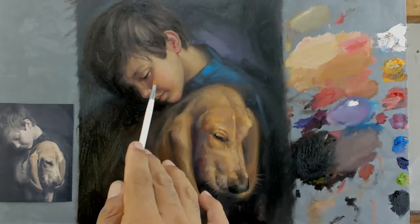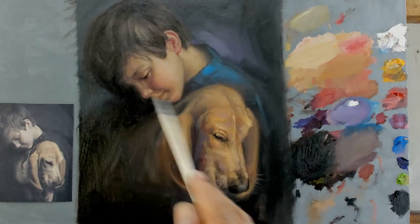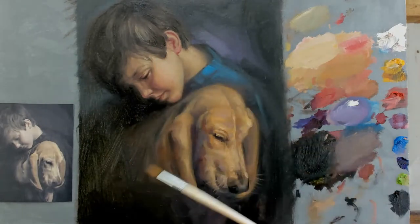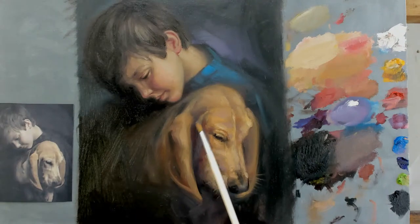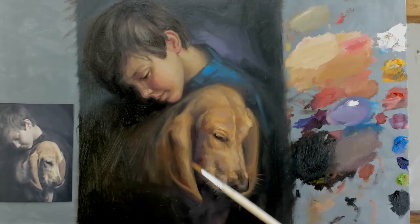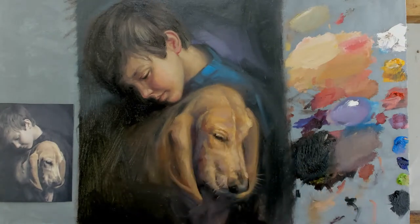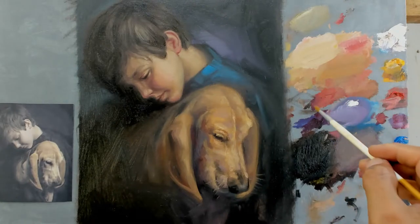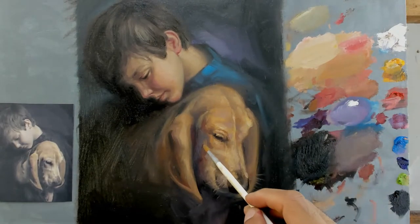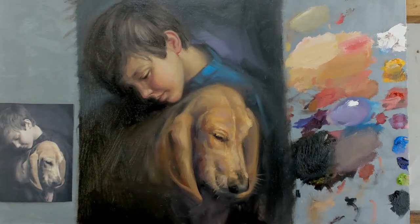Then I tried to keep the red. I added a little bit of blue, a little bit of green at the beginning. We don't see that. When I was working on the dog, I added some violet. Maybe we see a little bit of that. Then I added blue, violet, red. Then I tried to make both of them just live there together. It's kind of okay. Not fully convinced about this, but I think it works. Maybe the only thing I see is this. I'm just going to get rid of this.